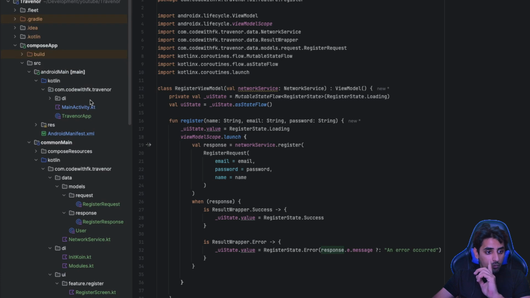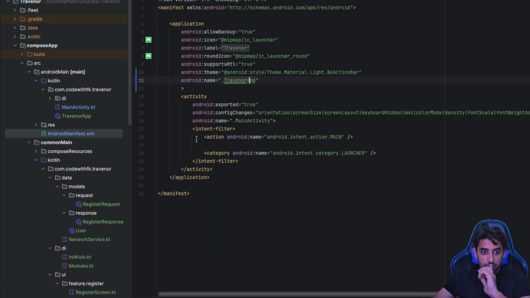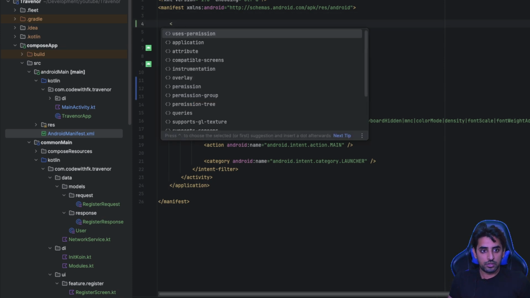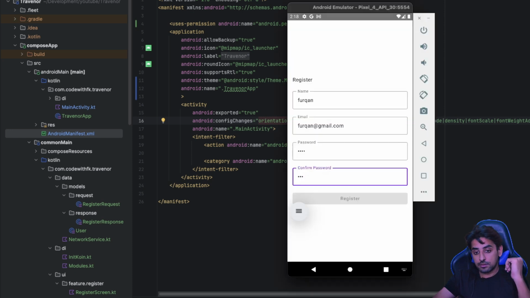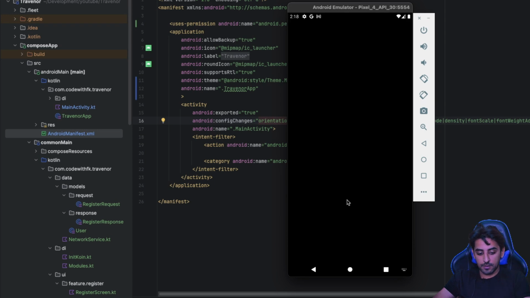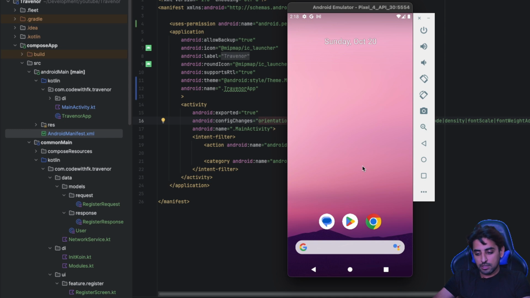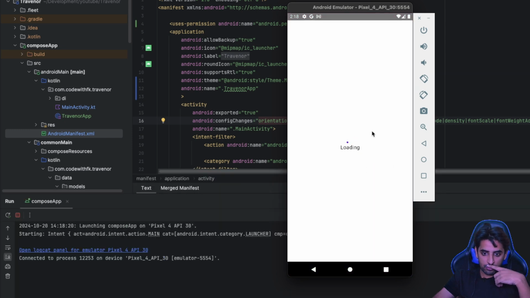One more thing, if you are testing on Android, it is important to remember to add the permission. You need to define the uses permission internet for that. Other than that, it will not work. And now let's just try to run this and see if this works. I'll add some values to this and click on register, and that should allow me to register. And when I try the same email again, it should fail. That's more probably what I want over here.